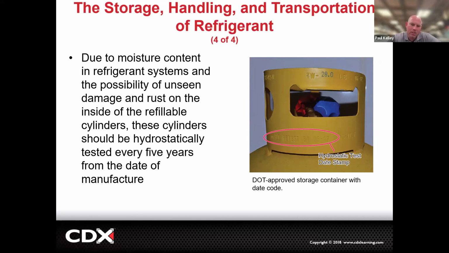This one's painted yellow, so this is a hazmat. This is a trash one. If you were to connect to a car and it were to have R22, you'd recover that into this yellow one. Or if it's a mix of things and there's some real crazy people who put propane in there and it does work, you could consider this hazmat. It needs to be clearly marked, but this isn't an approved one. It's kind of like a propane tank. It has to be tested for rust and ability to hold pressure and stuff. Cool. So that's a good one.